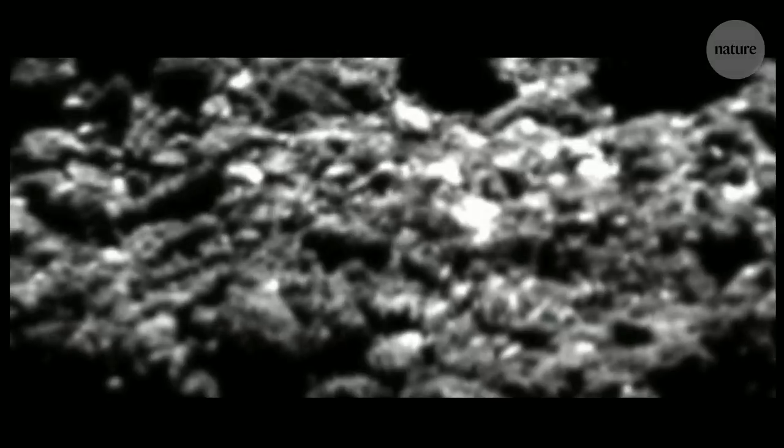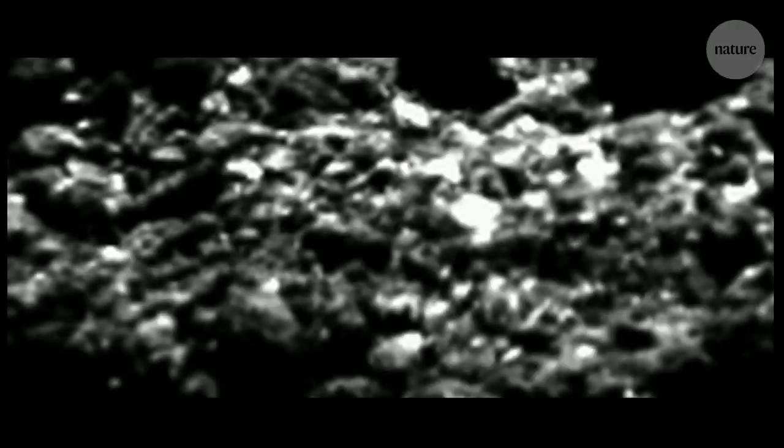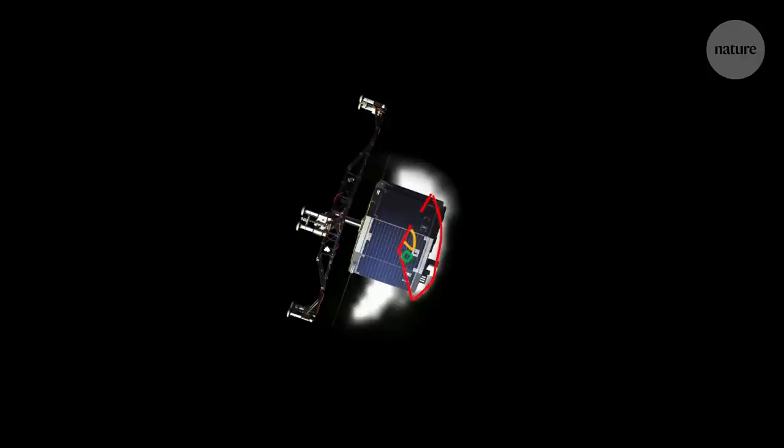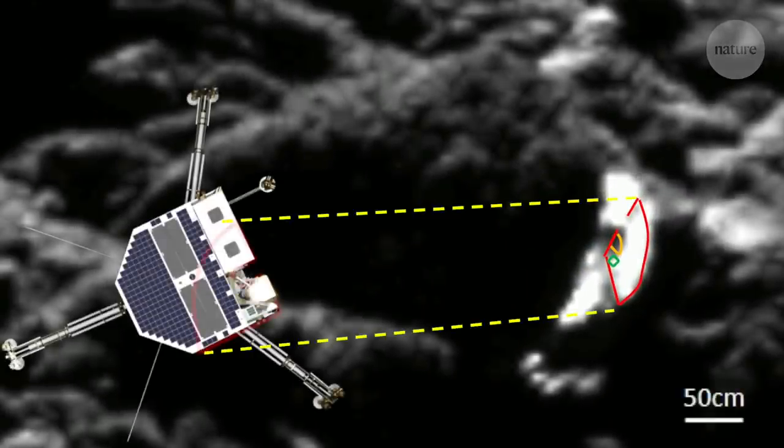Careful examination of photos of the boulder gave Laurence some clues as to how exactly the lander had impacted the ice. The ice at the end of the crevice shows an impression of Philae in its surface — Philae had actually compressed the ice there. And when we look in another image, we could measure that this depth was 25 centimetres.